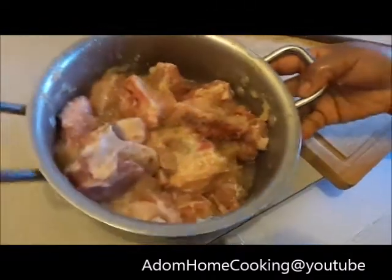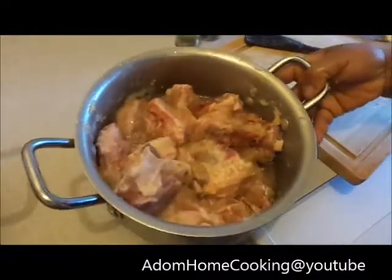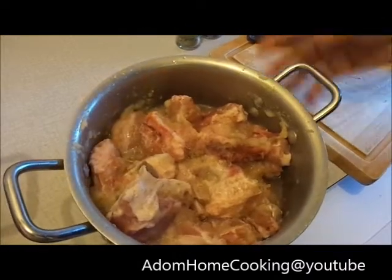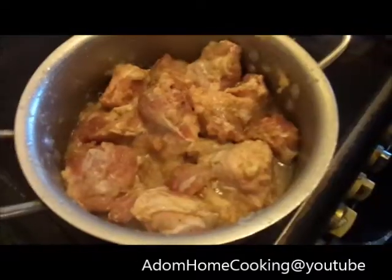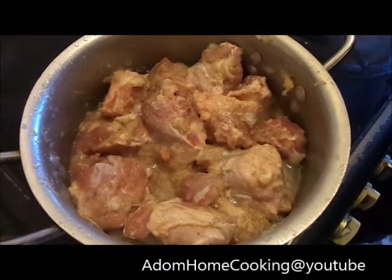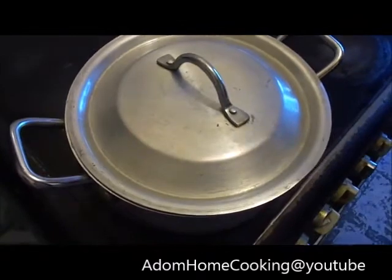Some people also add chili pepper, like dry chili powder, to this before steaming it. But when you do that and you are frying it, the pepper is going to go in your eyes. So I'm going to steam it, fry it, and afterwards add my pepper. I'm going to steam this for about 20 to 30 minutes, stirring it occasionally. So now I leave it on and cover it to steam.